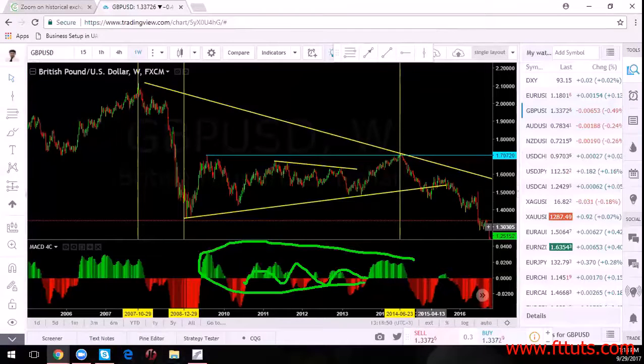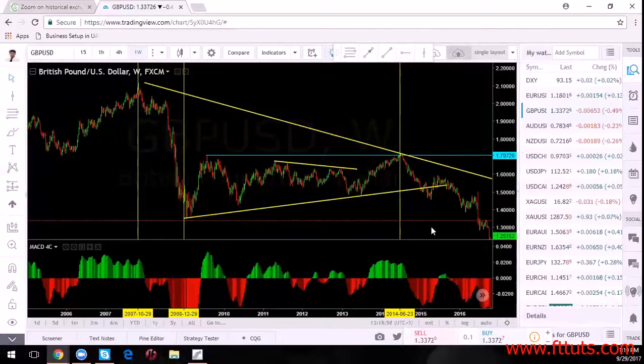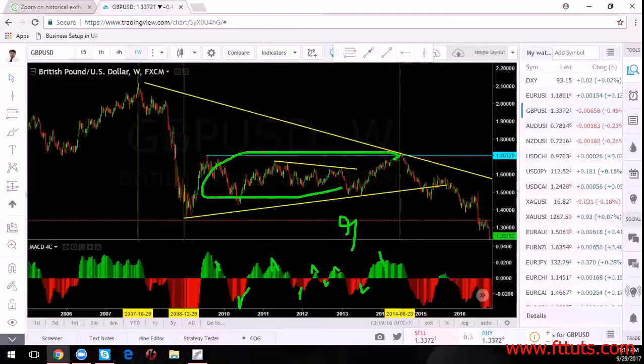Each crossover is a wave, right? But each wave may have subwaves within. And what you will find is that when you are in the corrective structure, you will have a lot of subwaves and more subwaves within each other that you can see on the MACD. So what do we start to do to figure out how many waves are in this thing? Is it 1, 2, 3, 4, 5, 6, 7, 8, 9? Do we have 9 waves in this here? Or is it less?